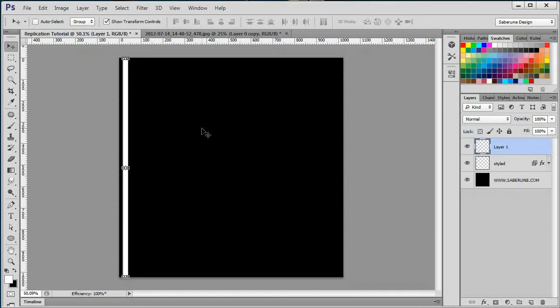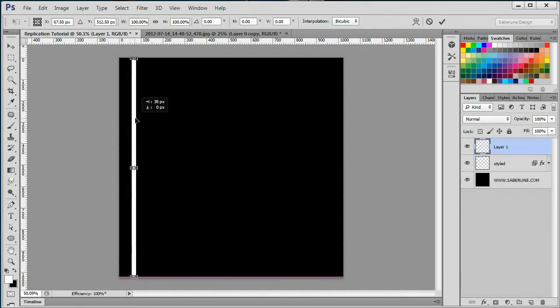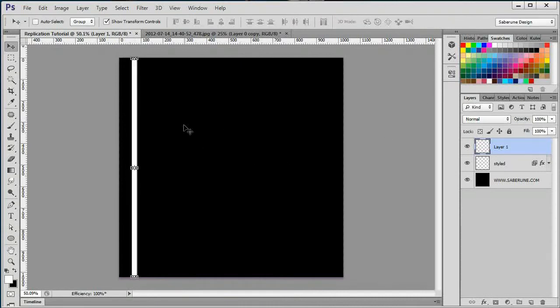Here's how. With the Move tool selected, enter Free Transform mode by pressing Ctrl T. While in Free Transform mode, move your stripe to where you would like the duplicate to be, like so. Once you're happy, hit Enter or click the check to commit the change. Hold down Ctrl, Alt, and Shift all at the same time. While holding those, press the T key.